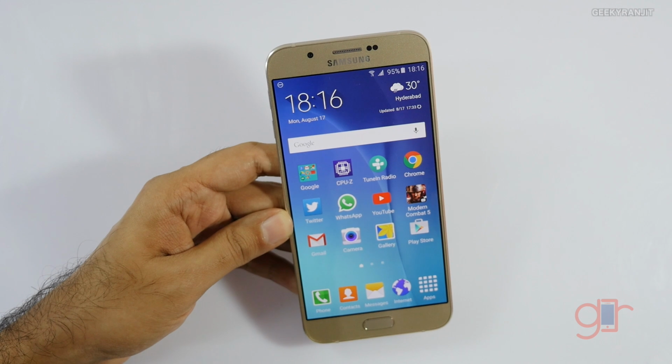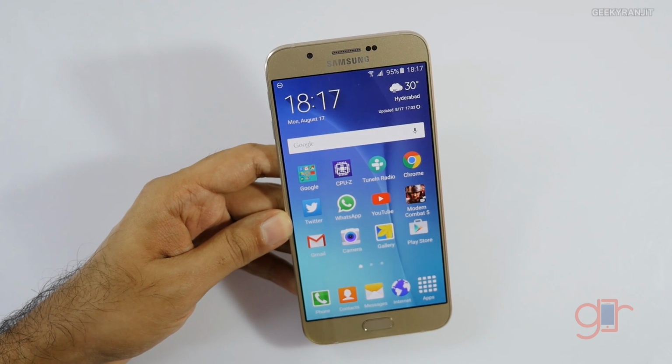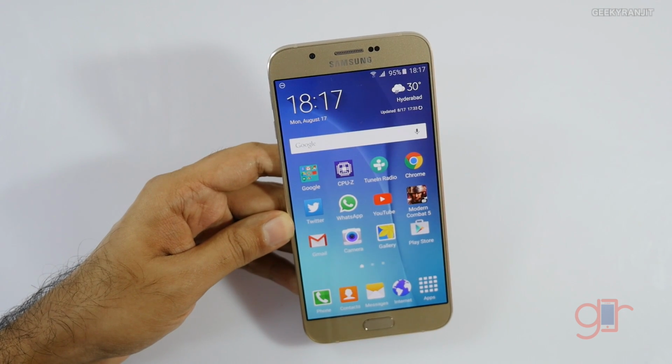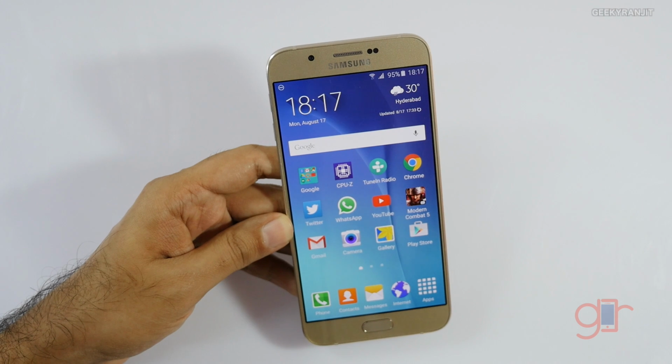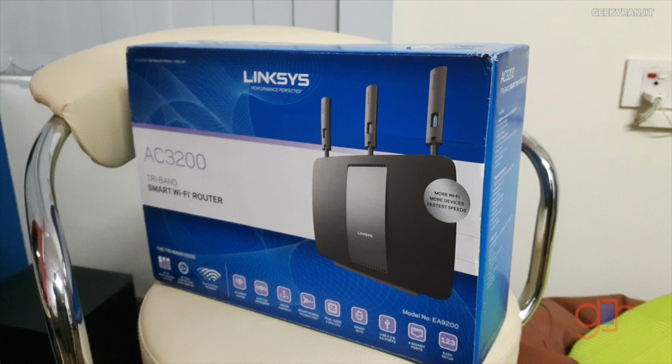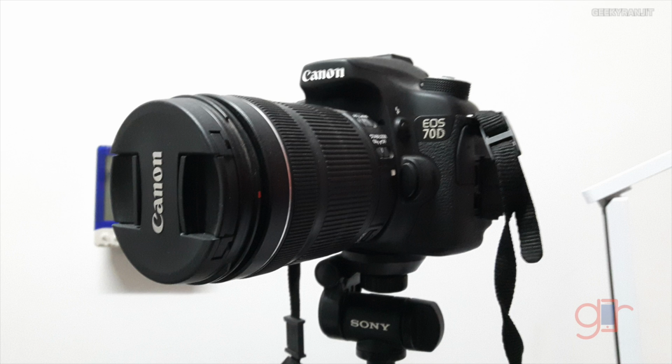It also has optical image stabilization, but you have to be careful. As you have seen from the sample shots, even with the OIS, sometimes the shots can be a little bit shaky. So in artificial light, you have to be careful. But overall, I would say even in artificial lighting conditions, the camera does a decent job. Yes, there is a little bit of noise, but it doesn't control.